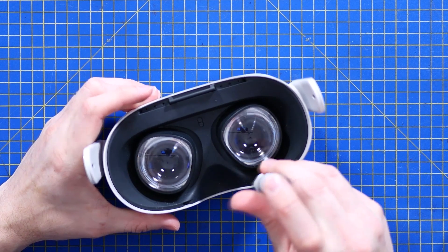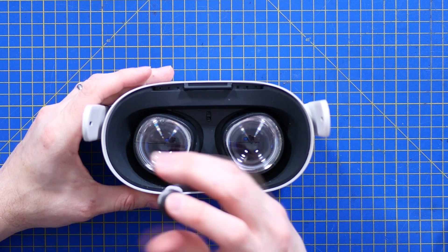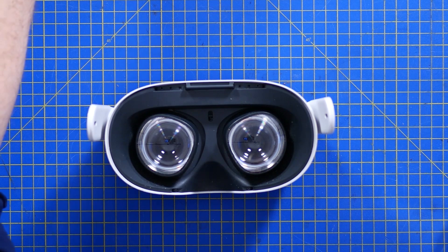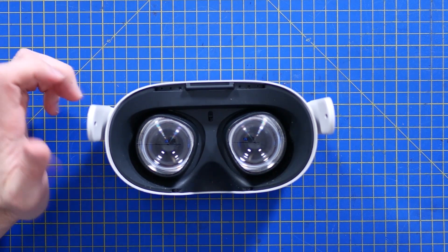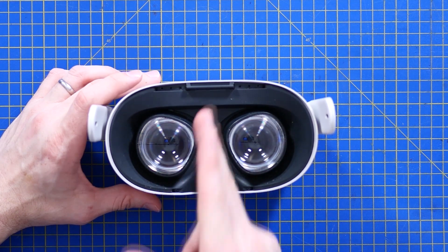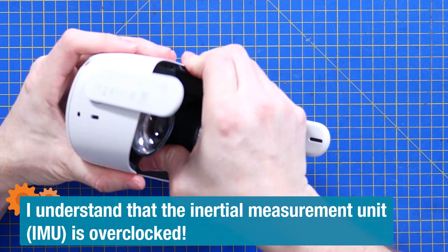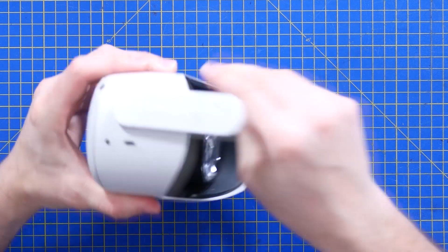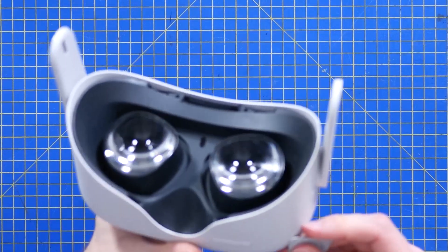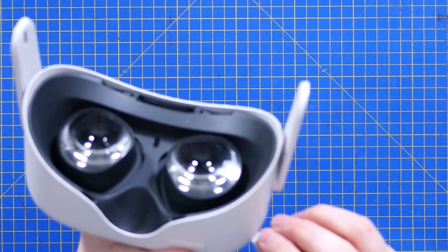Think about what is involved in generating a smooth VR experience. You've got either one screen split down the middle or two screens — either way, very high resolution screens. Accelerometers for tracking. The Quest 2 actually has four onboard cameras with real-time tracking. You've got sound processing because there are onboard speakers. It's really not surprising that you'd think you would need a big high-end PC driving this.